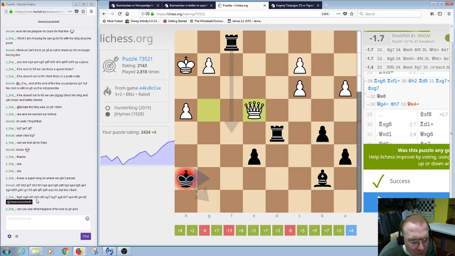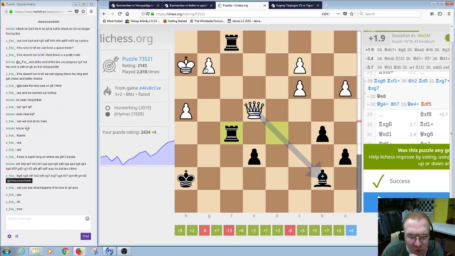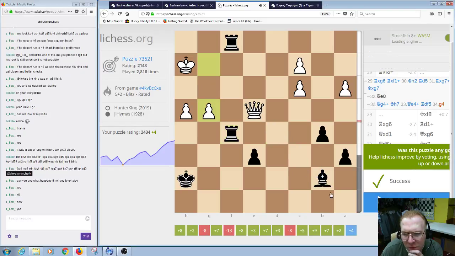Let's see, did I do that right? Did I do that one right there? D5. Rook takes G, yeah, I got that. King takes. G4. King h7. Queen h7. Rook F5. Nice rook, yeah. Rook F5. If he goes G4, we take his queen. We win.